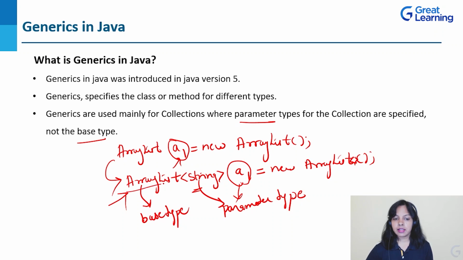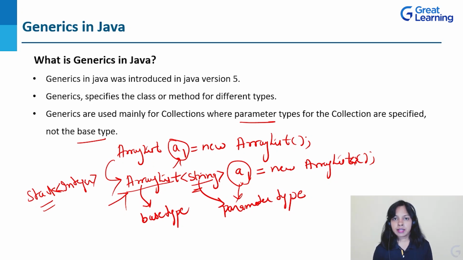So while using that, there will be a parameter type and a base type. So base type is an array list. If I'm using suppose stack, so base type is your stack. And what parameter type consists of? That is what kind of data, what type of data this collection is going to contain. That is, array list is going to contain suppose string, then string is a parameter type. If suppose the stack is going to contain the data as integer, then integer is a parameter type. Okay, so this is all about your generics, which are used mainly for collections where we can specify a type for the given class or a method and then followed by which the object will be created only for that particular type.